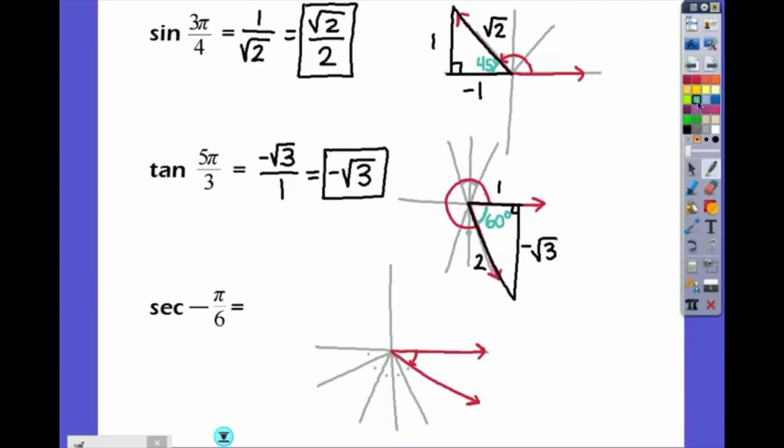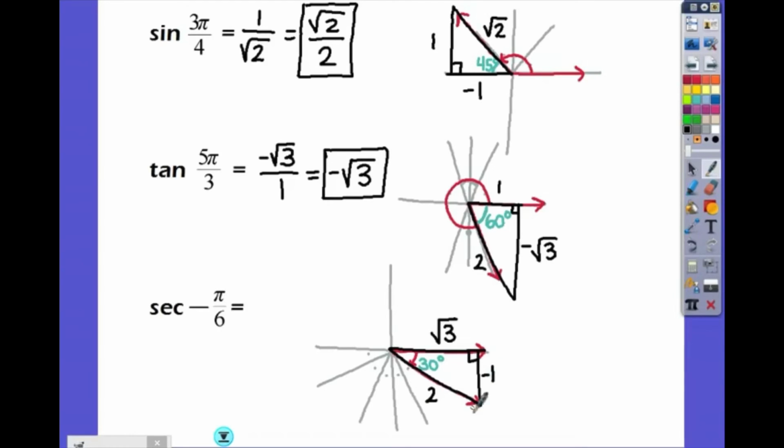What kind of reference angle is that in there? Connecting back to the x-axis. It's just a pi over 6. 180 divided by 6 is 30 degrees. There it is again. A 30, 60, 90. 1, 2, square root of 3. Any of those negative? X is positive. Y is down, so that's negative.